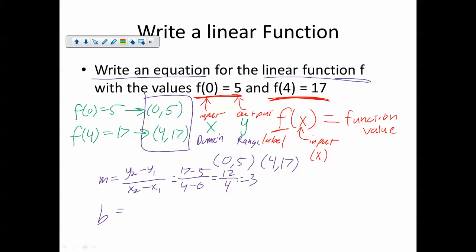And what's my y-intercept? Well, notice this point right here. This has a zero for the x. A zero for the x means we got a point right there on the y-axis. (0,5) is right there. So, what's my y-intercept? It's 5. So, my equation is y equals 3x plus 5.